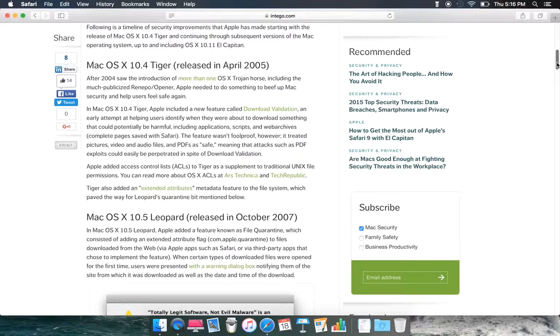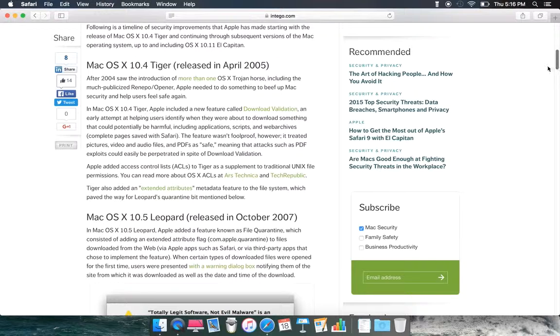It treats pictures, videos, audio files and PDFs as safe, meaning that attacks such as PDF exploits could easily get past download verification. Also, Apple added access control lists, ACLs, to Tiger to supplement the traditional Unix file permissions.